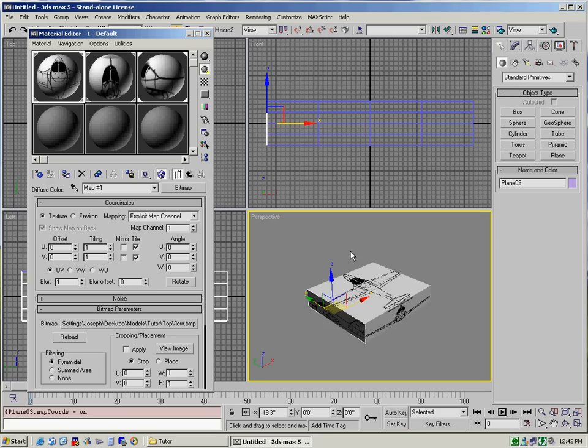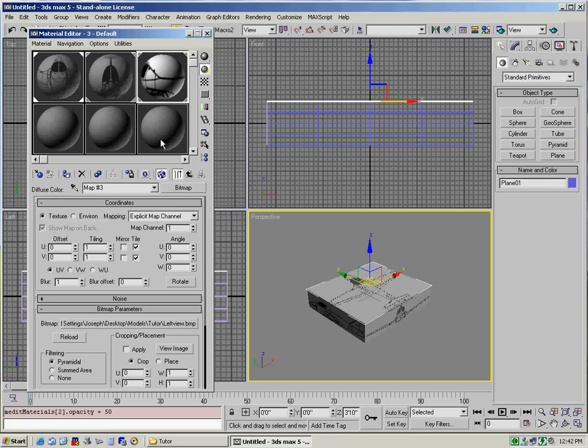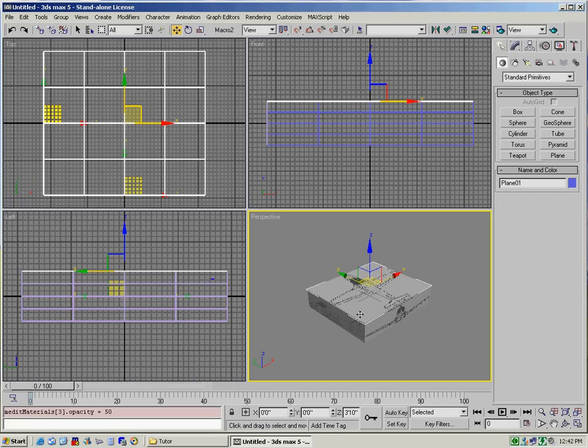Now there is one parameter that I forgot to change. If I select the top view, what I actually want to do is go to parent and set the opacity to approximately 50%. This will allow me to see through it when I do the rest of the tutorial. So now I select the next one, go to parent, select 50%, go to the next one, go to parent, select 50%. And now we have our perspective.